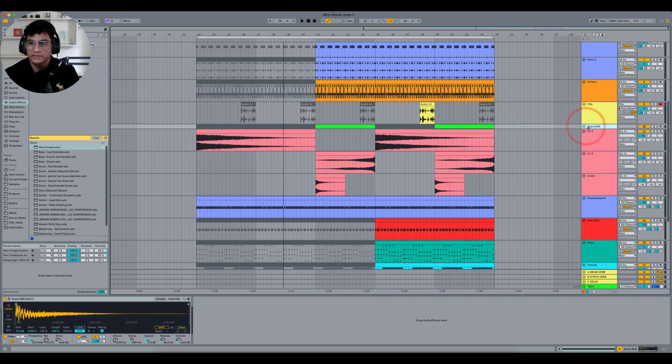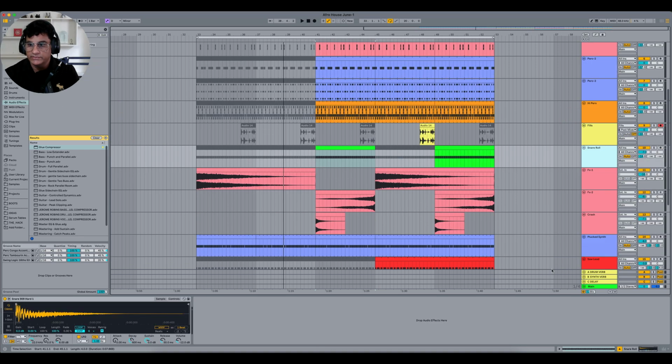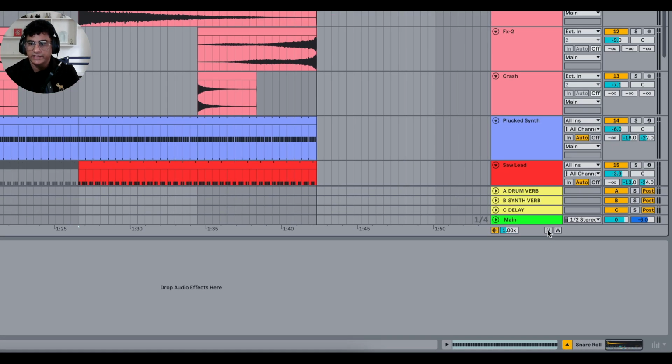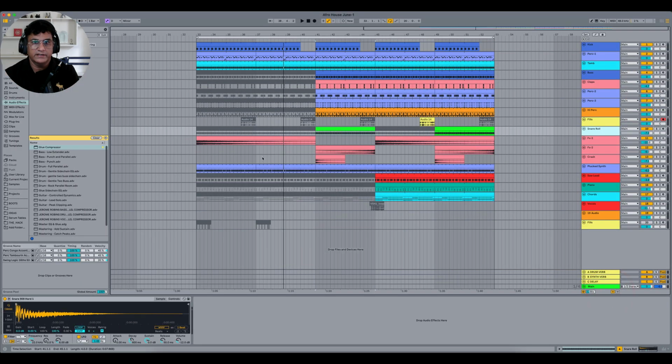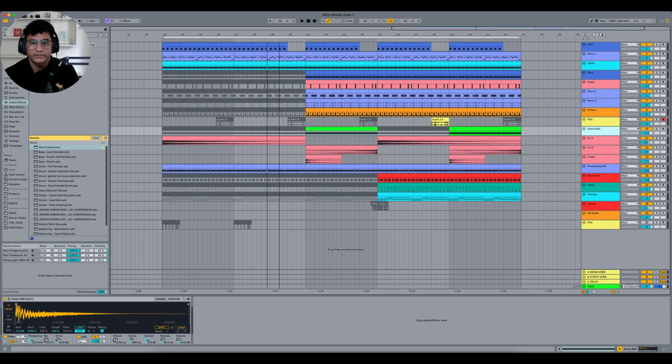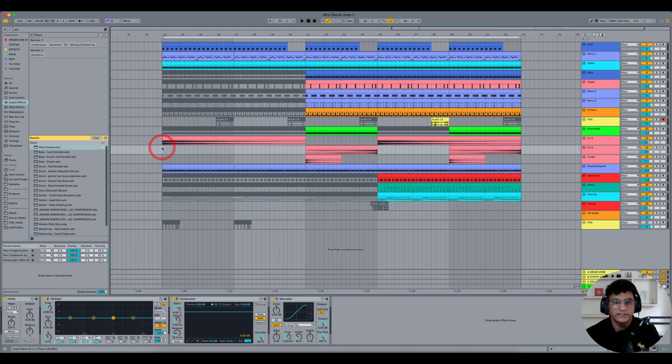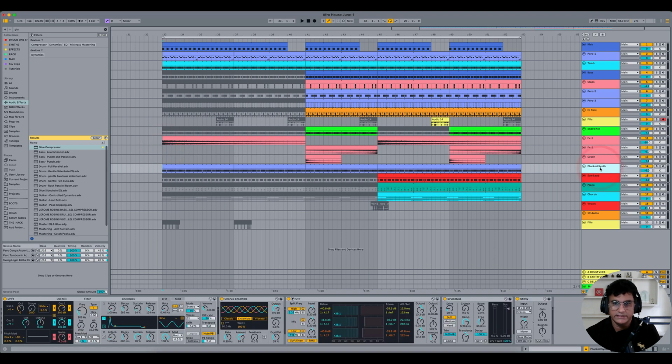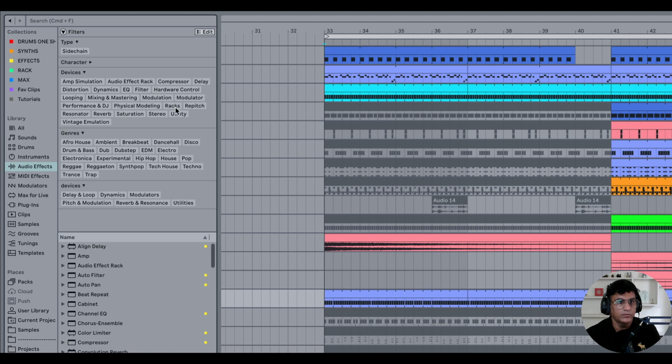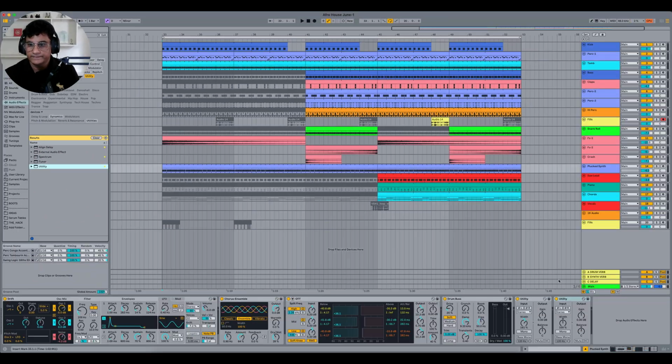This view is too much for me, so I'm just going to click on this edge here to make everything fit properly into the arrangement view. Okay, now let's hear this. I want to go into this plug synth and add an automation of the volume. For that I'll go here and click on utility.